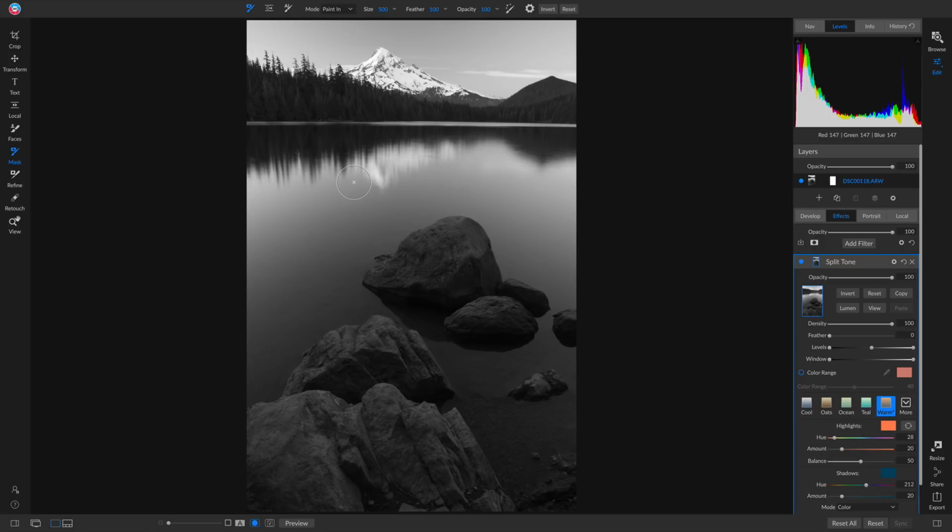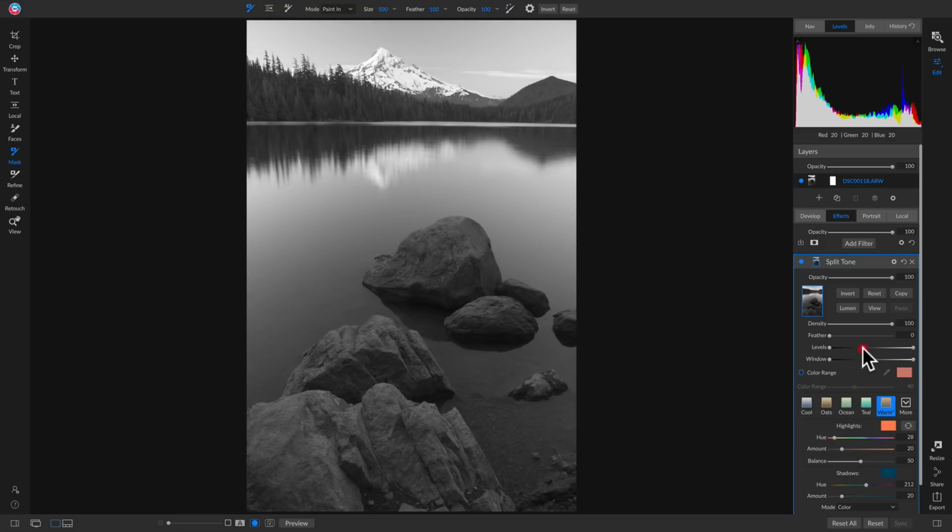So to refine your luminosity mask, head into your masking options, and down here below this feather is your level slider. So with this level slider, the best way to explain it is this left side is your blacks, this middle area is your midtones, and this is your highlights. So now if I pull back on this midtone area, it's going to remove the midtones from the mask.